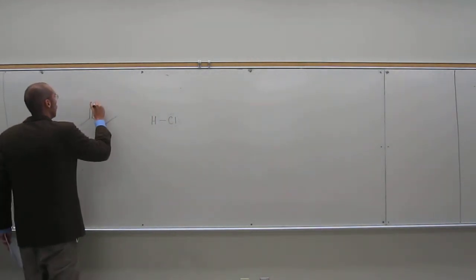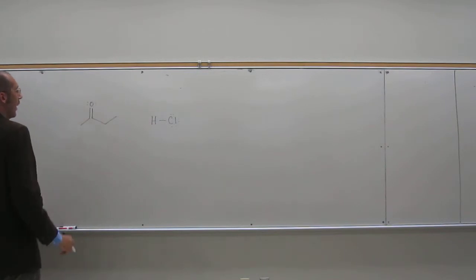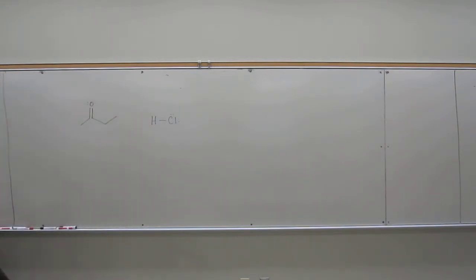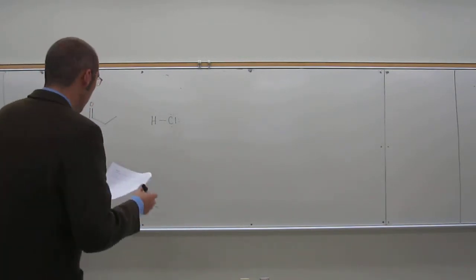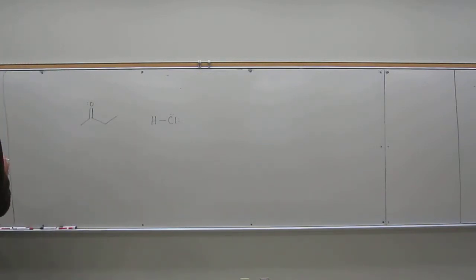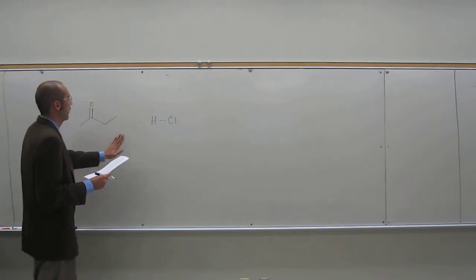So the first thing, we've got to figure out what's the what. What do we try to figure out? The first thing we've got to figure out is what's acid and then the other thing's going to be the base. So how do we figure that out? Look at the pKa table. Do we see either one of these things? Whichever one you see first, let me know.